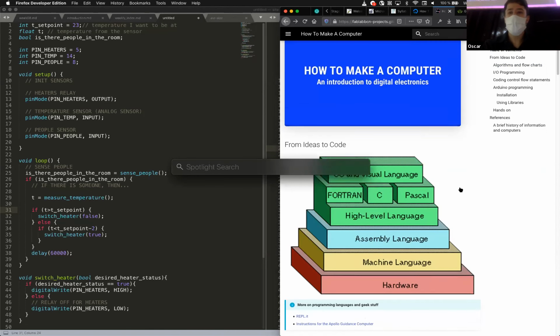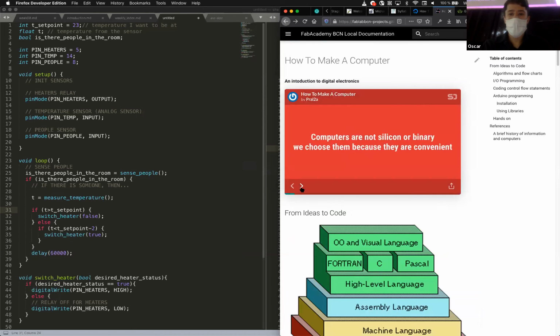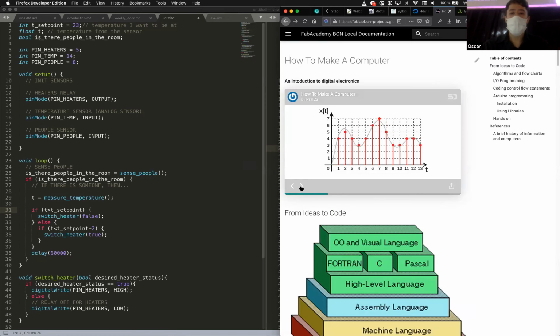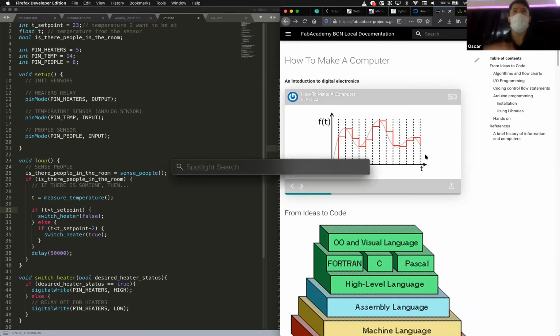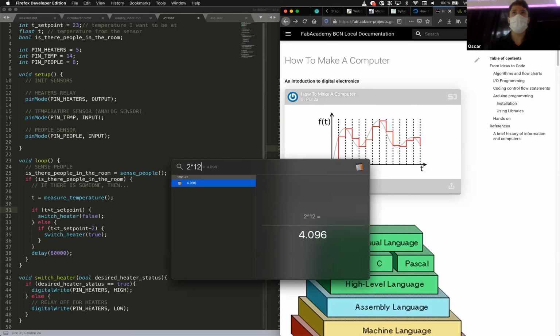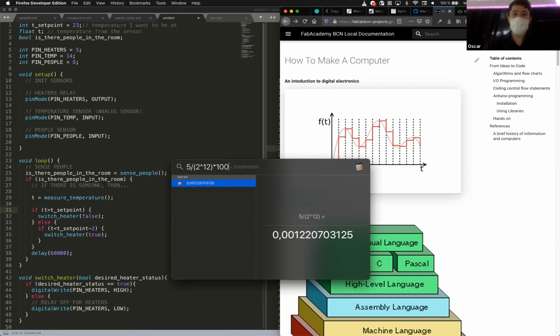So let me go to it. It's basically this idea: my microcontroller works between 0 and 5 volts. My ADCs will work between 0 and 5 volts. The resolution that I have is 12 bits, for instance. I can allocate 12 bits to read between 0 and 5. So that gives me 2 to the 12, so 4096, to split 0 to 5 in all those possibilities. So I say 5 divided by that, and if you want in millivolts, 1.2 millivolts, because I have 12 bits to allocate, and that gives me a resolution of 1.2.